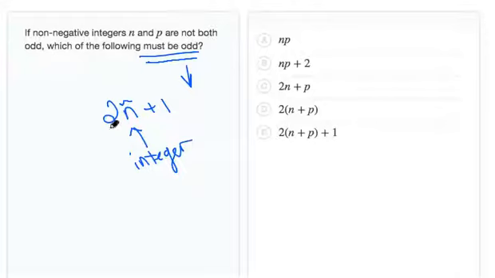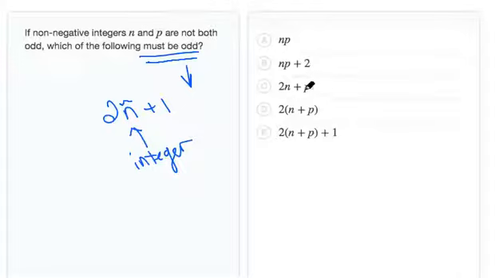That's going to be the structure that we're looking for when we look at our answer choices, because we need the answer to be must be odd. Before we dive in and pick values for our n and our p that satisfy the question, we always want to check the answer choices to see if any of them stand out as having this structure automatically. We can't rule out the ones that don't, because we're not really sure, but n times p doesn't necessarily have this structure. Neither does n times p plus 2.